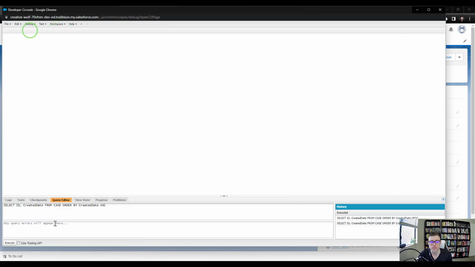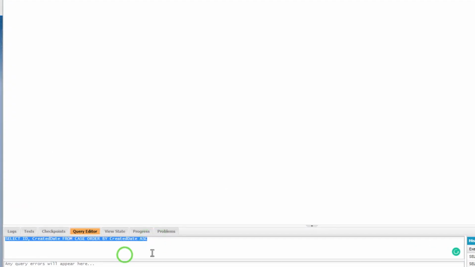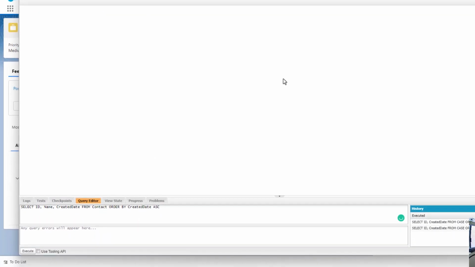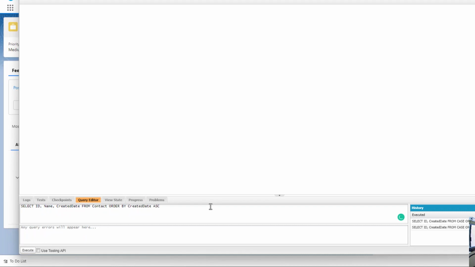Salesforce obviously has a lot of functionality in it, and we don't need to cover everything here, and you may not totally understand this, but just know that the same way that you could create a report in Salesforce, you could write a query. And so that's what I'm going to do. This query right here is select ID, created date from, and I'm going to change this to contact, and maybe I'll even add in the name field here to return in our results. The key thing to know about this query, and this won't be on any test, is that it's just like running a report.